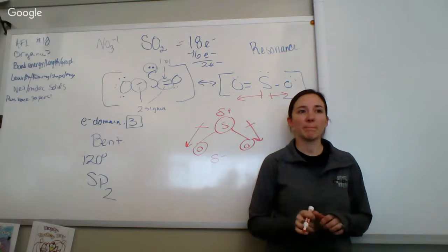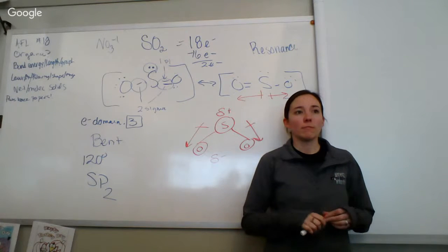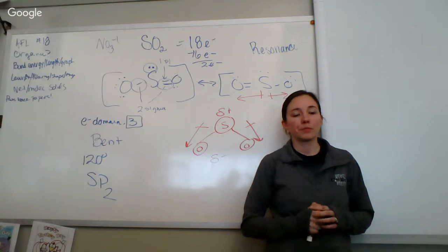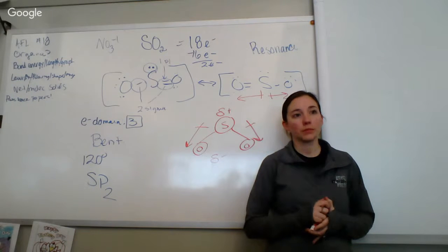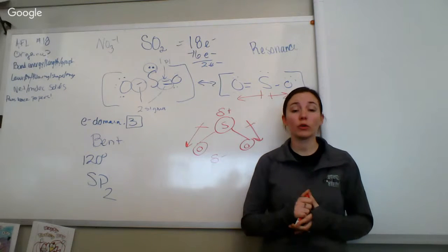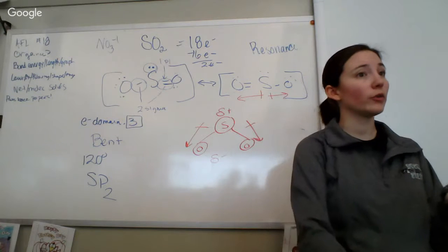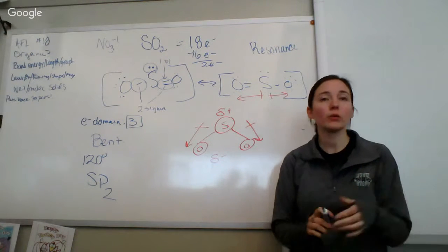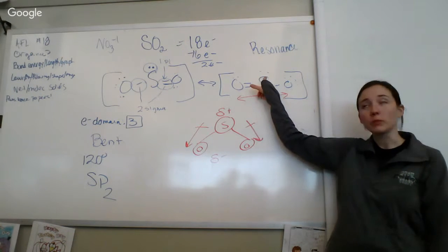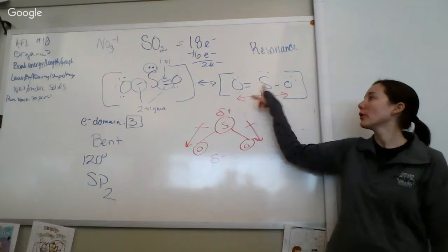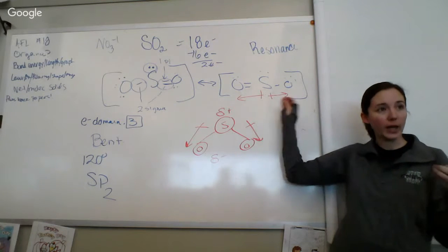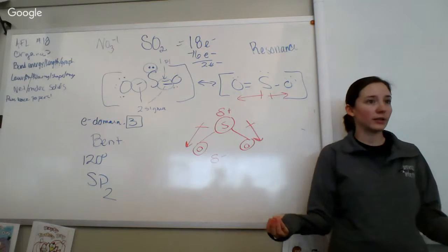So since we know that the shape is bent, wouldn't that just mean that it's pretty much always going to be a polar molecule? Because if it's going the other way, wouldn't it also? It would also be. That's true. And so that's why we said the two clues to know whether it's going to be polar or not polar would be if you have lone pairs on your central atom, or if your outer atoms are different atoms, then you know the likelihood is it's going to be polar.